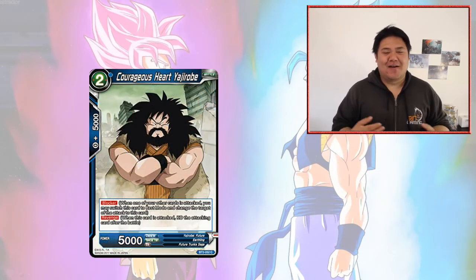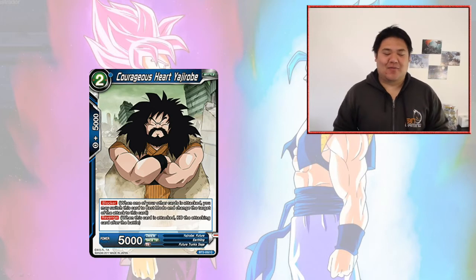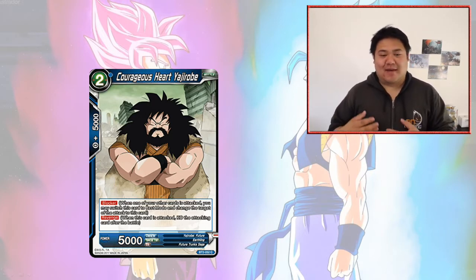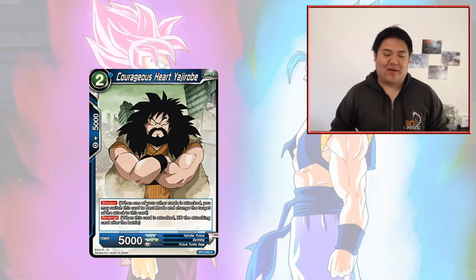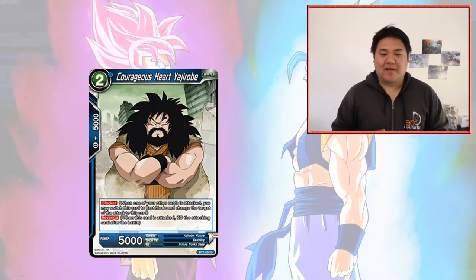Next, we have Courageous Heart Yajirobe. So this is a blocker, and it's got Revenge. It's a 2 for 5. So the big difference between this card and the 1-cost 5k blockers is that you're paying 1 extra for it to have Revenge. Now that really does increase the value of this card a lot, because Revenge is such a strong ability. Even if the attacker wins, the attacker still blows up as well.